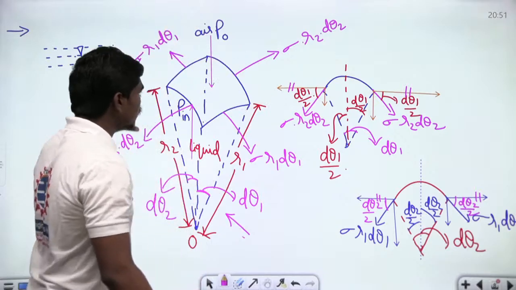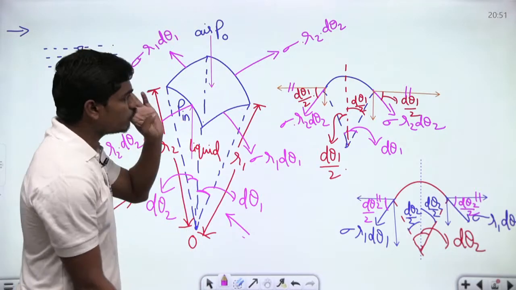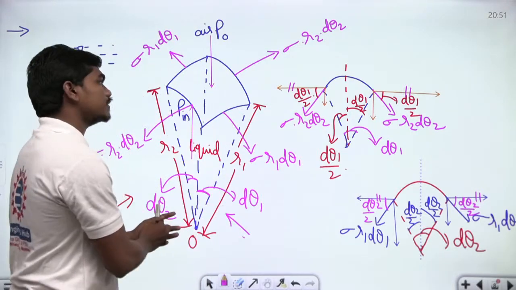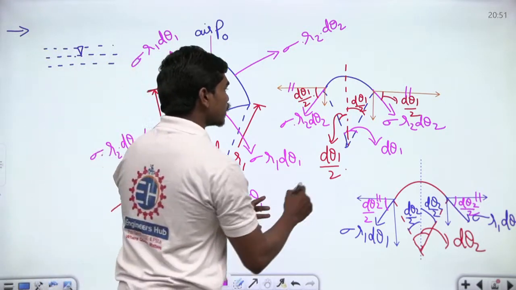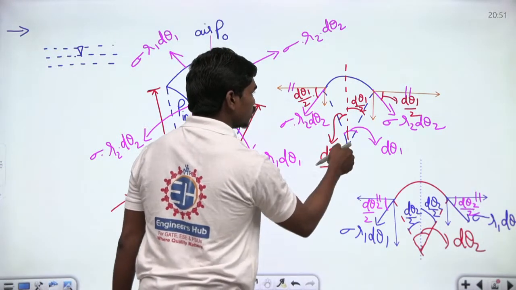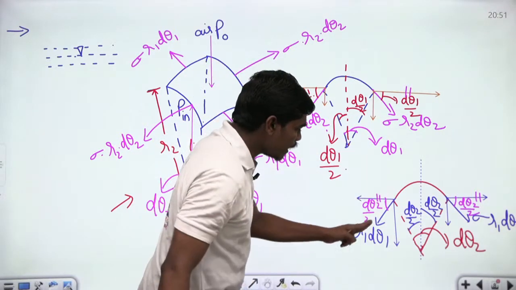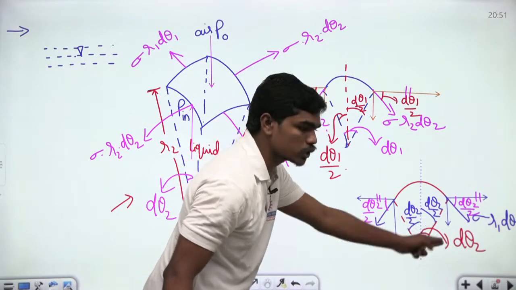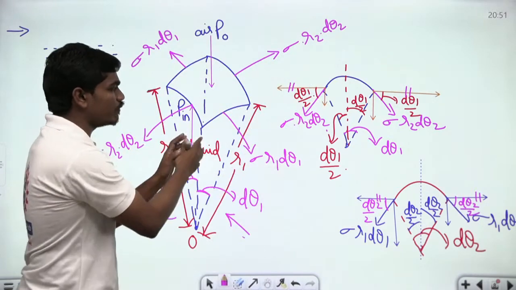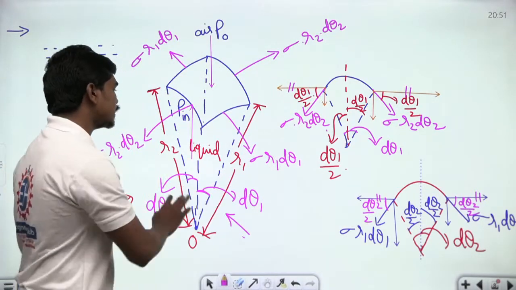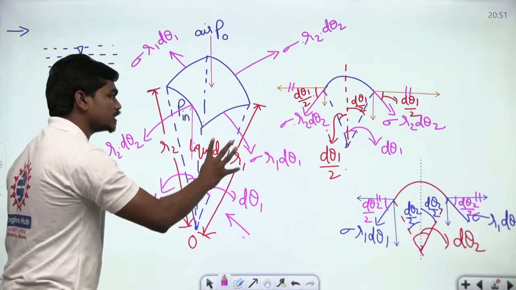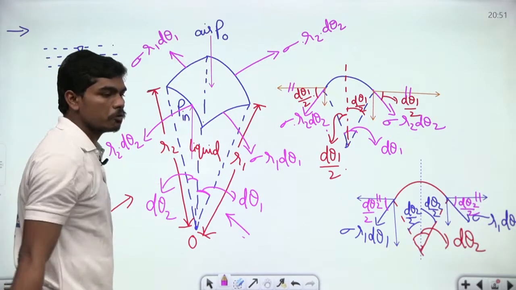Means because of this surface tension forces, there are total 4 components of vertical force that are acting on this slice, which are nothing but sigma r2 d theta 2 into the vertical component of this force. Similarly, second one here, sigma r1 d theta 1's vertical component and also this. So if you apply the equilibrium of this slice, can you understand that there are total 4 forces of surface tension which are trying to pull the surface down?